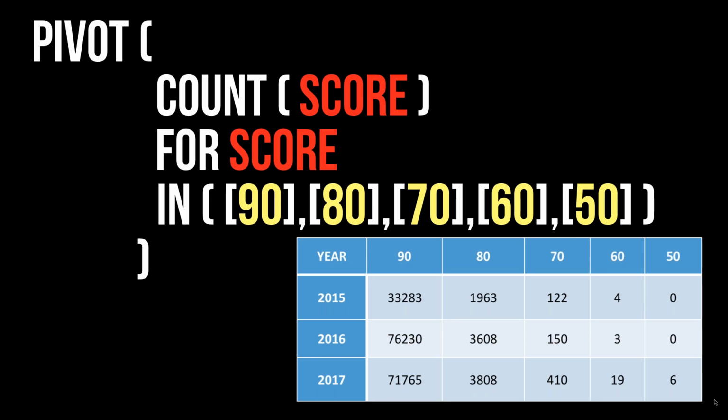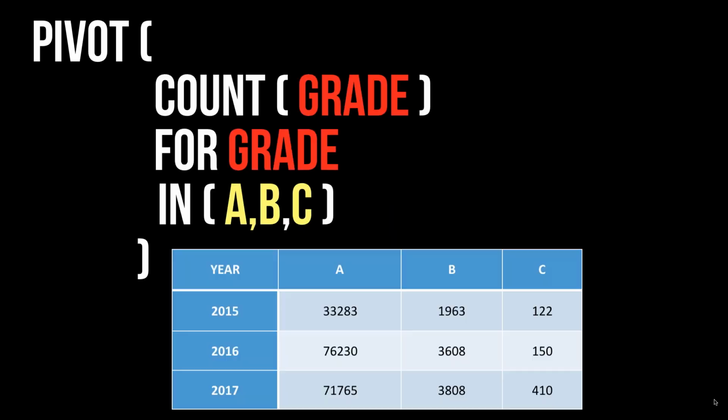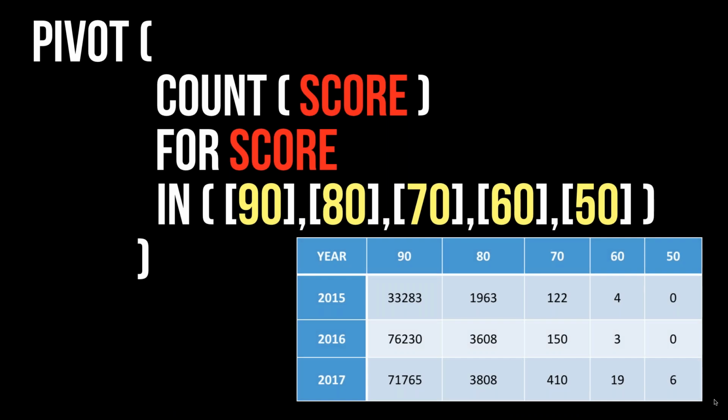If, let's say, in here we put a case statement and we say 90s, 80s, 70s, 60s, 50s, and we want to put those as A's, B's, and C's, but we only want A, B, and C, then we would look at it this way as well. It's the exact same thing. At the top, we're going to put the aggregation again of what it is, what column we want to aggregate, count how many of what. The FOR, in this case, is the column. What is it I'm looking for on there? So we can see that again.